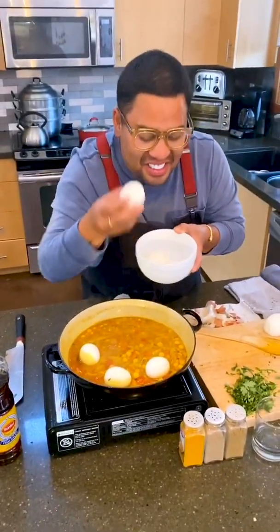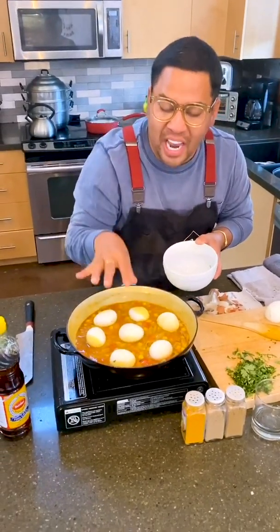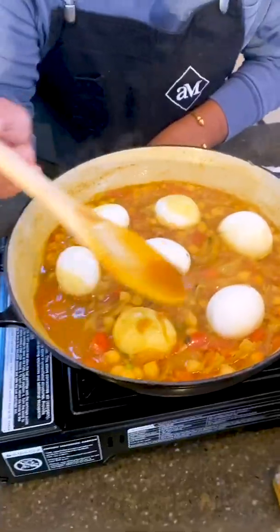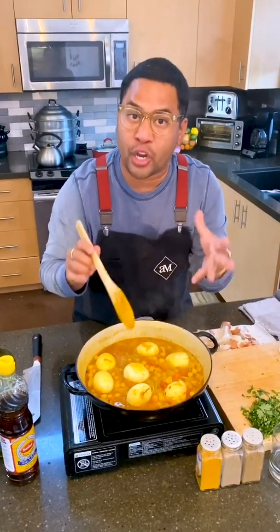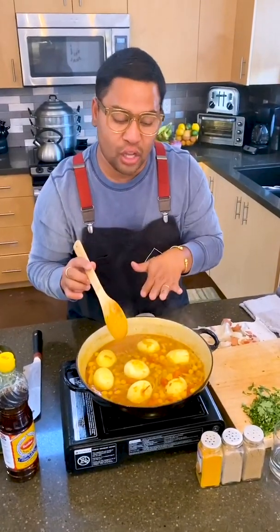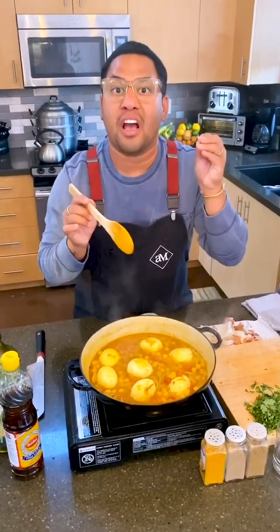I think it's time to add the eggs. These white eggs are going to turn bright yellow — oh my goodness. Now, if you want to thicken it up in a different way, you can add a little bit of yogurt to make it creamier, or maybe some coconut milk, but I'm not going to go there. I'm just going to let it stew down slowly, keep the ingredients minimal and the flavor punch really phenomenal.